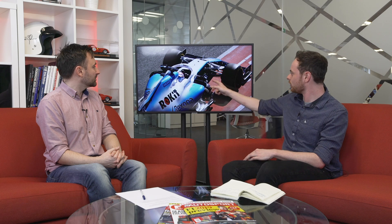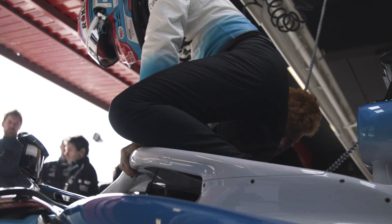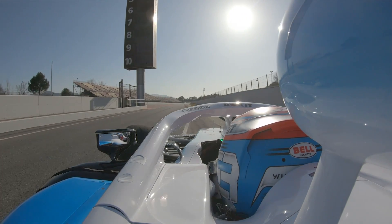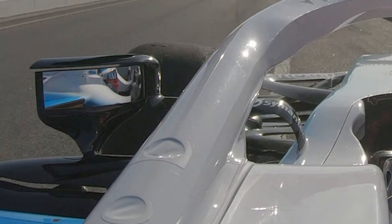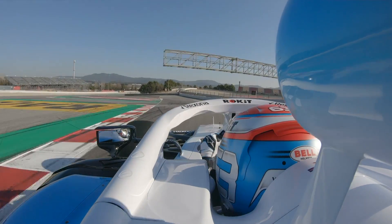It's not because of the actual shape of the mirror — they could probably get away with that. It's the reflective surface itself. As you can see, especially on the left-hand side mirror, these are convex mirrors. You are allowed a non-planar mirror within the regulations, but only as long as it's not restricting your vision. With a car behind you, a mirror like that makes it appear much larger and throws off depth perception. Combined with the shrouding around the top of the mirrors masking the inside from the driver's eye line — especially in peripheral vision — that's why they've been asked to change them.